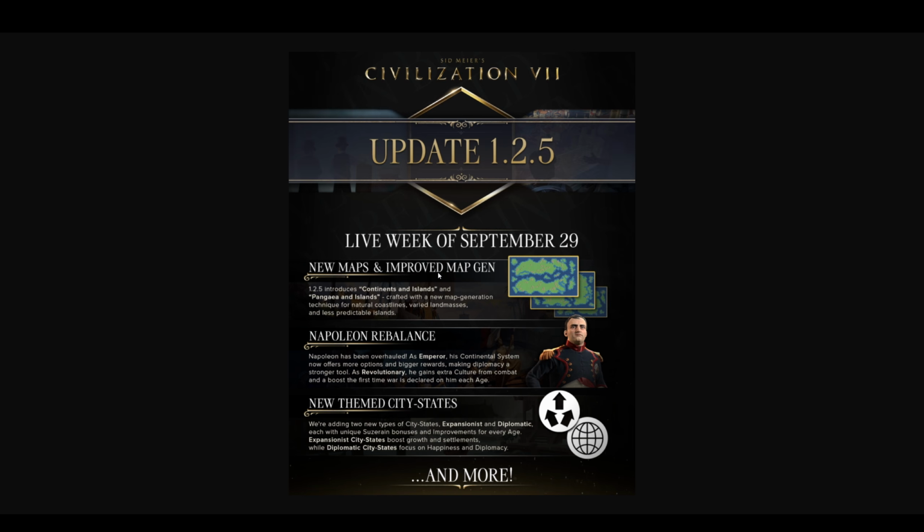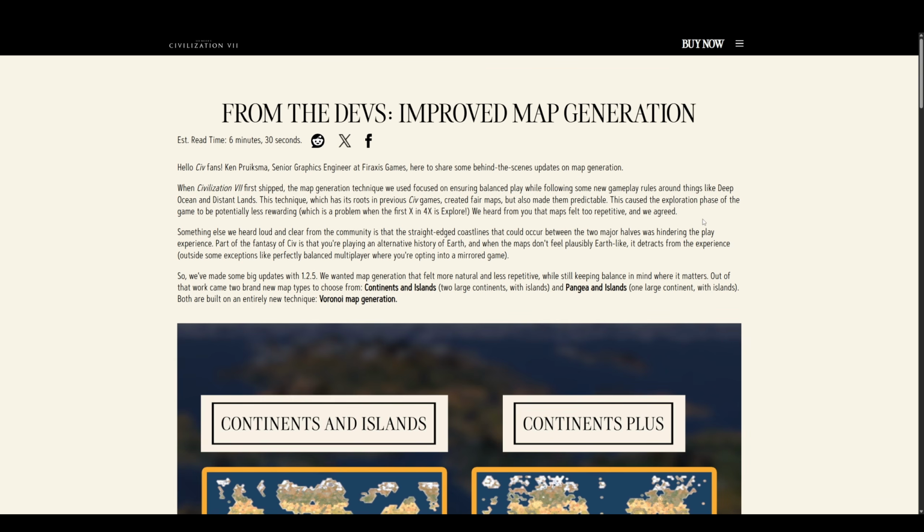New maps and improved map gen. Now, whilst this little infographic that was released tells us a little bit about them and gives us some tantalizing pictures, I want to have a look at this. These dev diaries are an amazingly cool little deep dive into the minds of the devs. Not just the changes that are being made, but why are they being made? And in this case, how are they being made?